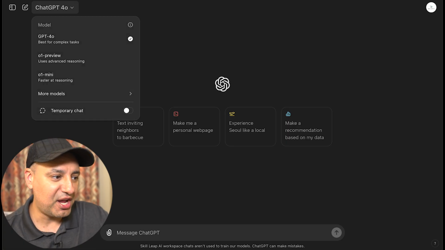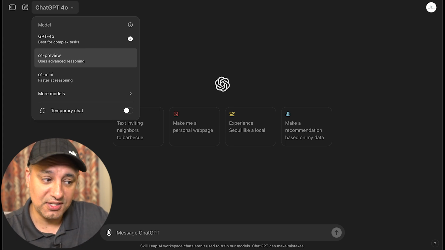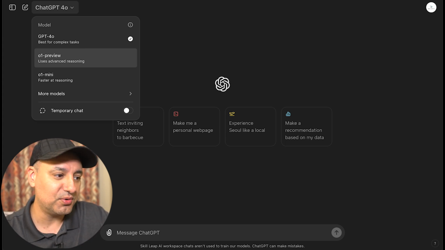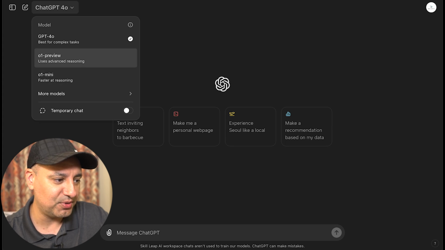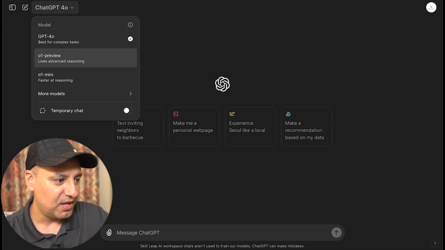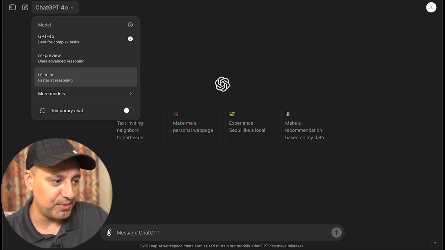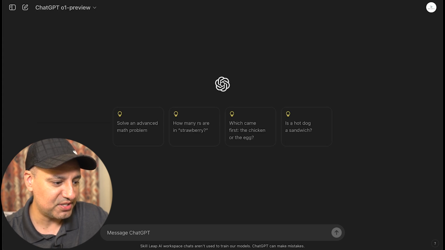Okay, I'm gonna jump into ChatGPT, and if you click on the models dropdown, you should see two new models if you have the Plus plan or the Teams plan. And again, if you're building your own app with the API, you should have access to both of these right now too. They moved the older models to a different tab over here. So O1 Preview, that's what we wanna use. That's gonna be their most advanced reasoning model. This is just a faster model that we don't need for this case. We just want the best one right now.